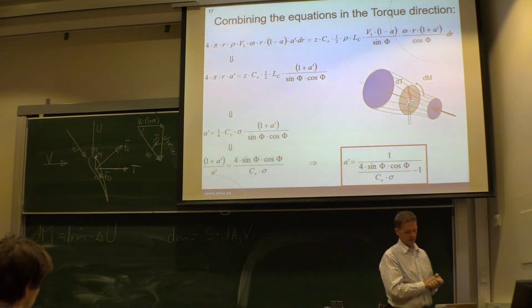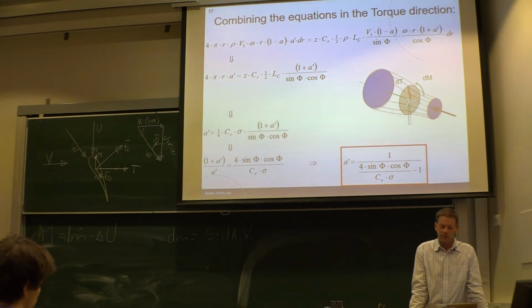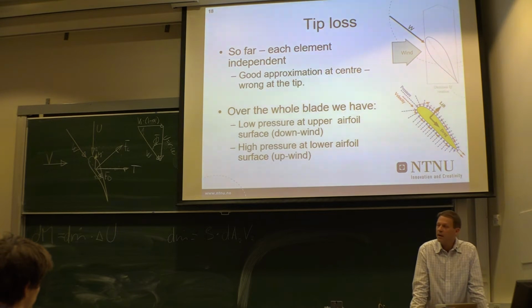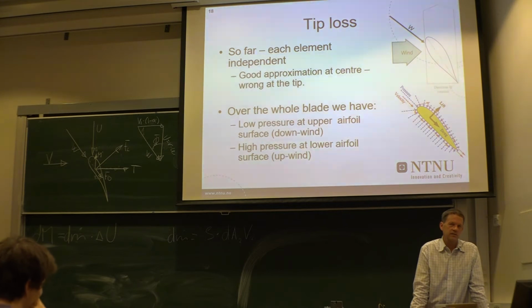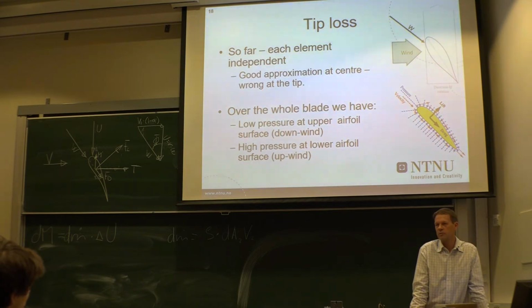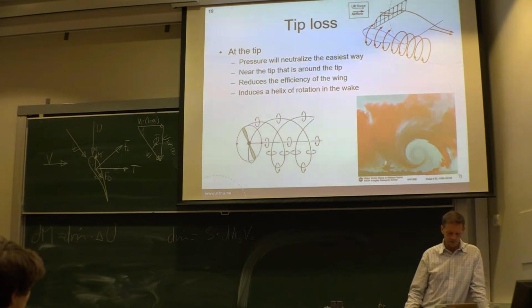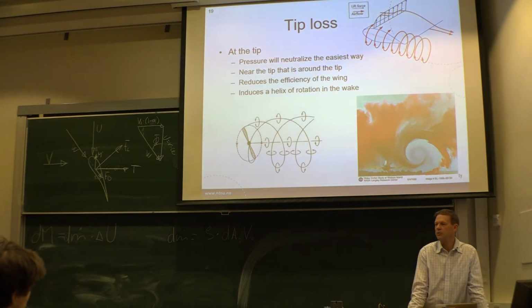Before we go into the actual algorithm, I will tell you a few things about tip loss. When you do exercise 3, I don't want you to introduce tip loss. But maybe as a team, with an optimum turbine later on, you want to introduce it into your algorithm. But please don't so far. The tip loss is, as I expressed it before, simply due to the pressure difference between the upper and lower part of the blade, which introduces a swirl.